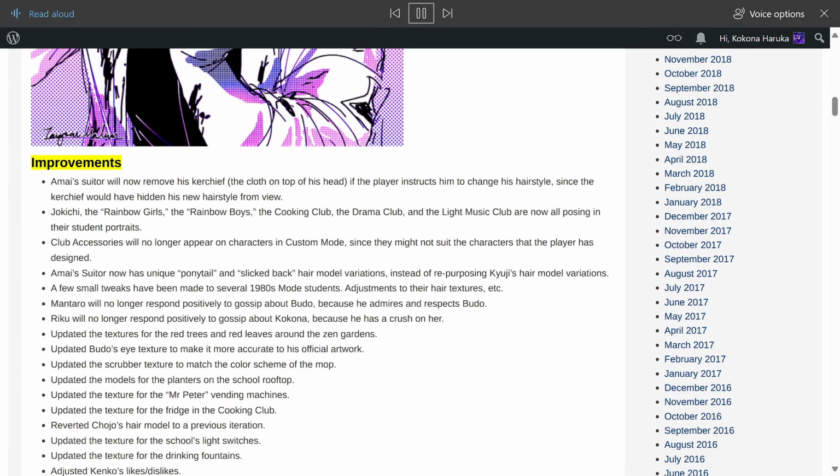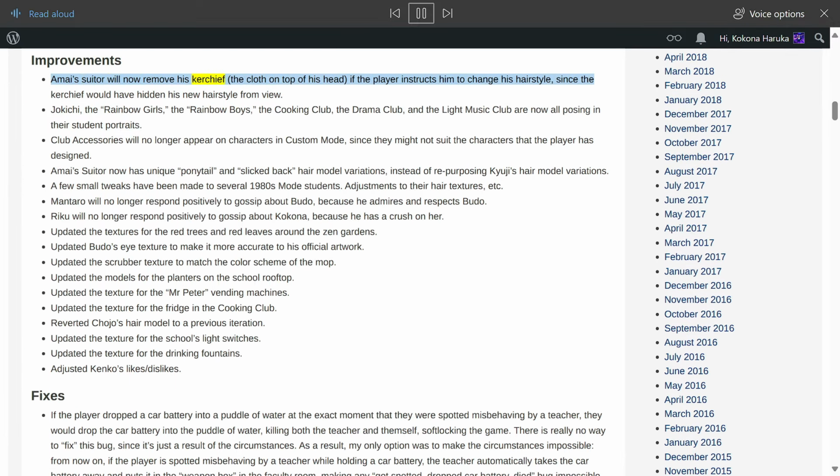Improvements. Amai's suitor will now remove his kerchief, the cloth on top of his head, if the player instructs him to change his hairstyle, since the kerchief would have hidden his new hairstyle from view. Jokichi, the Rainbow Girls, the Rainbow Boys, the Cooking Club, the Drama Club, and the Light Music Club are now all posing in their student portraits.